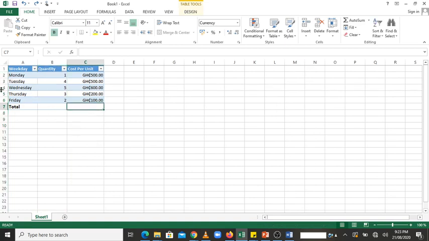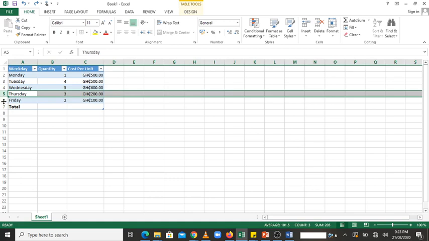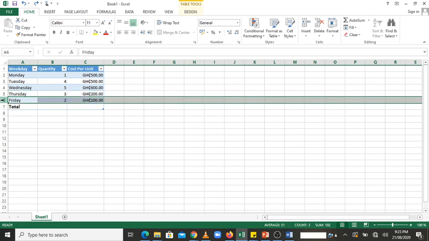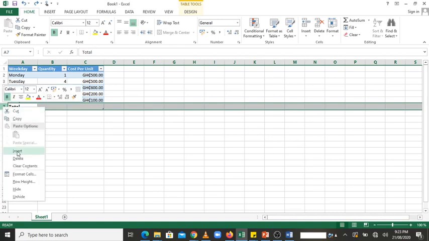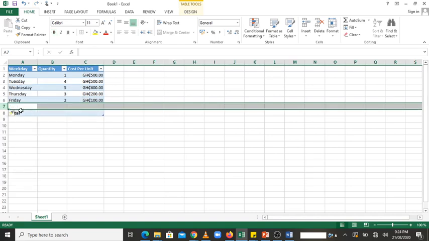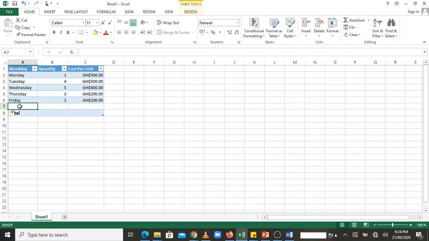Now we also look at how to insert a row. Let's say in this data, I want to insert an entry for Saturday. To do that, you place your cursor on Saturday's position, do a right click, same thing, you see an insert here, and a new row is created. You see that it has created a new row between Friday and Sunday. So you can input, let's say, Saturday, give it a rough figure, let's say 4, and an amount, let's say 200. So you see that we have a new row inserted here.